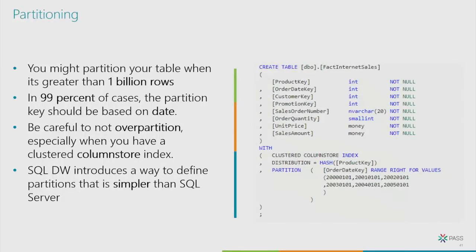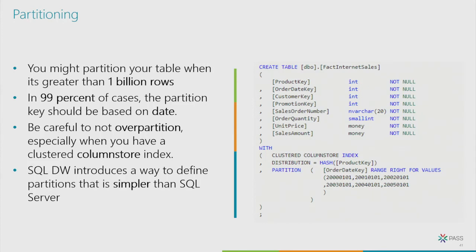You can partition your table as well. If you think about how data is being stored, if you use round robin, it's going across all the 60 nodes, and if you have lots and lots of data, you can add additional partitions to spread the data out even more. And then based on partitions, as in normal data warehousing, you can jump to that one partition and work with the data in it. So it's, again, an optimized way of getting at sets of data. And you'll see in 99% of the cases when you have partitioning, it's really partitioned on date. That's one of the most common ways of doing that.